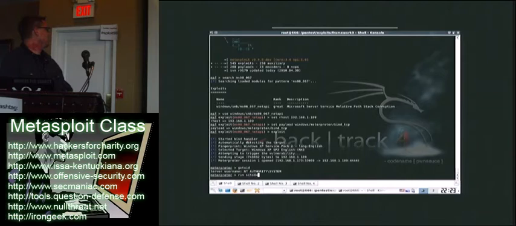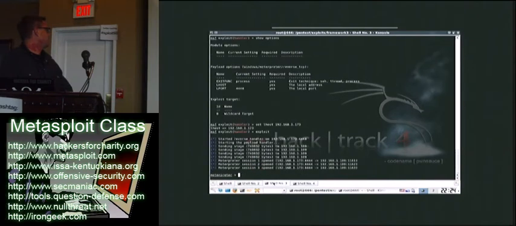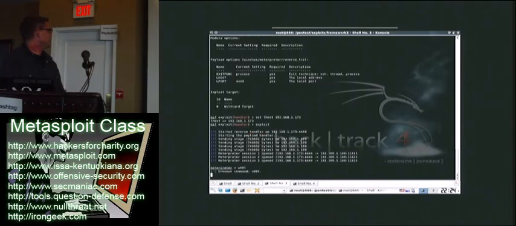Then what I'm going to do is use another script, which I saved for this, called schedule me, which is going to add my executable. It's going to upload it, and it's also going to add it to restart with the system. Uploading it, scheduling the command. There's a few cleanup commands you can run. I didn't do that. As you can see, I've already gotten a bunch of sessions from that.